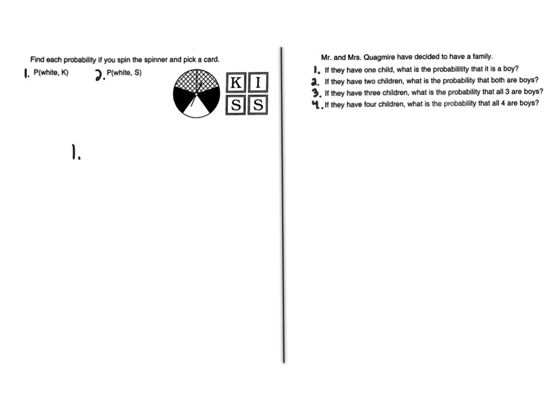So the first part, probability of getting on the white section is 1 out of 5 total sections on the spinner. And then what is the probability of getting a K? Well, there's 4 cards, only one is a K, so it's 1 out of 4. Now, if you want to find the probability of both events happening at the same time, you just multiply both probabilities together. So 1 times 1 is 1, 5 times 4 is 20. So 1 out of every 20 times that you spin the spinner and pick a card, you'll get a white and a K.